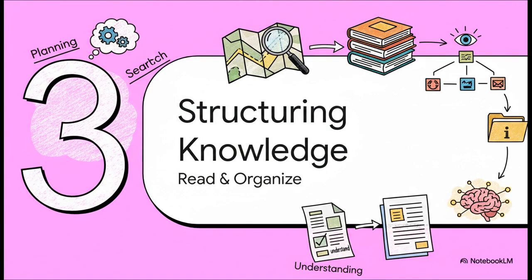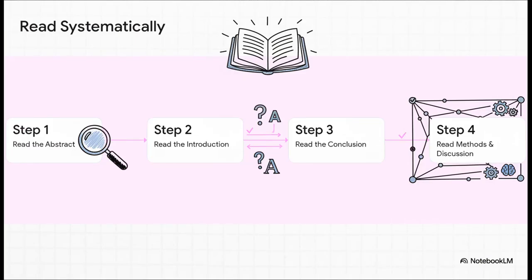So you've planned your search, you've found your sources. Now it's time to put it all together. This phase is all about how to systematically read, organize, and really start to understand the information you've gathered. Here's a pro tip. Don't just read papers from page 1 to the end. You gotta read them strategically.